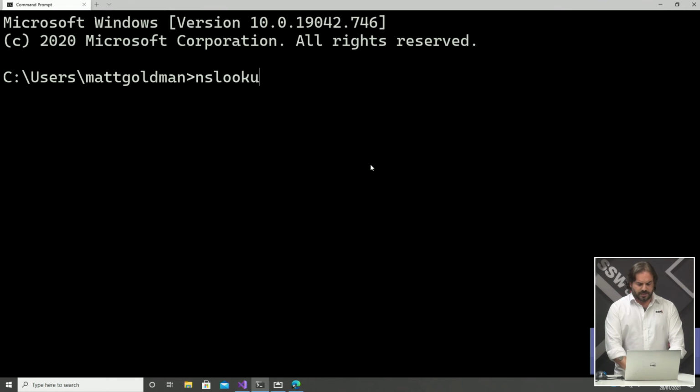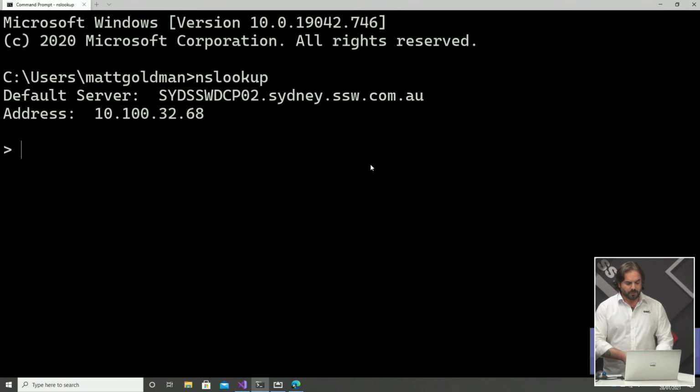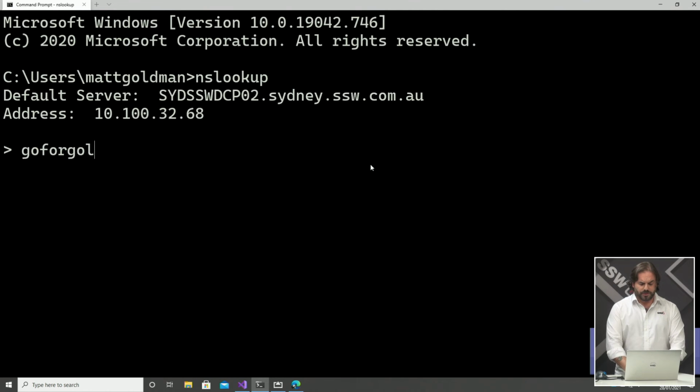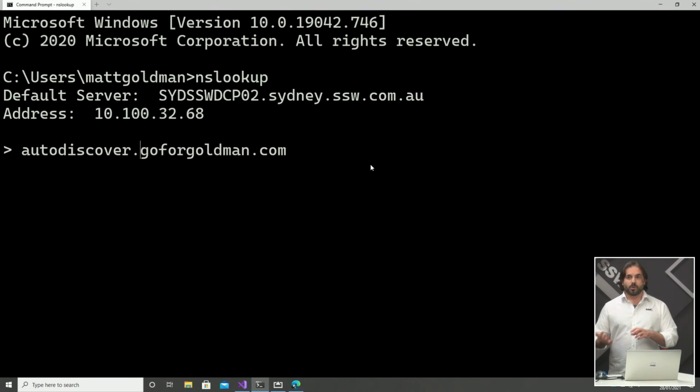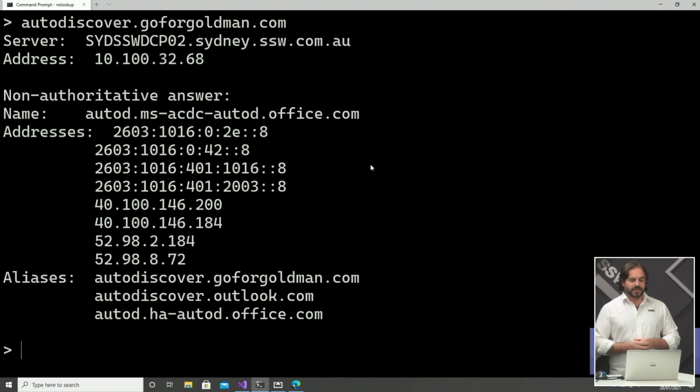So if I go to NSLookup to look up some DNS records, I know my SMTP domain is goforgoldman.com. As the administrator of this email service and of this domain, what I do is I create a record called autodiscover. And Outlook, whether on desktop or mobile, knows that if I enter my email address as matt@goforgoldman.com, I need to go and find the DNS record for goforgoldman.com for autodiscover. So I can put that in and I can see here that, great, I've got some records here. Now I'm running this on Office 365, so any user that wants to use a goforgoldman.com email address, they put that in and that will be found.